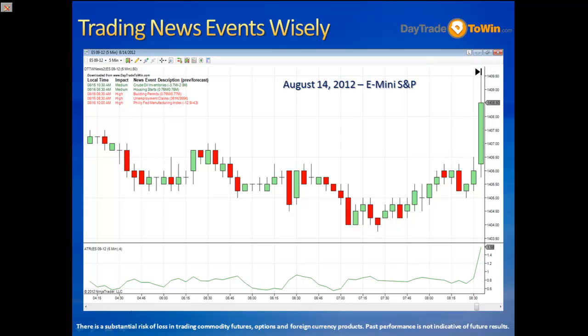There was a news event that occurred yesterday morning at 8:30 Eastern Standard. I didn't even write it down. I just quickly looked at it. I pulled it up and I saw there was a red star or red flag. And actually, I don't even care what the news event is. I just want to make sure that I know that a high impact news report is coming out. So we had a news event yesterday.